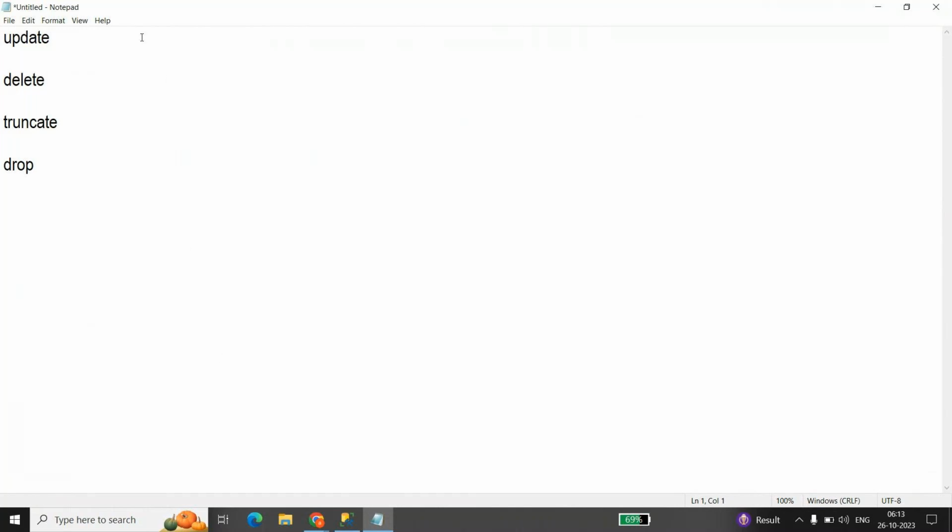Update is nothing but this statement or command, used to update the existing values of a column to the existing record.